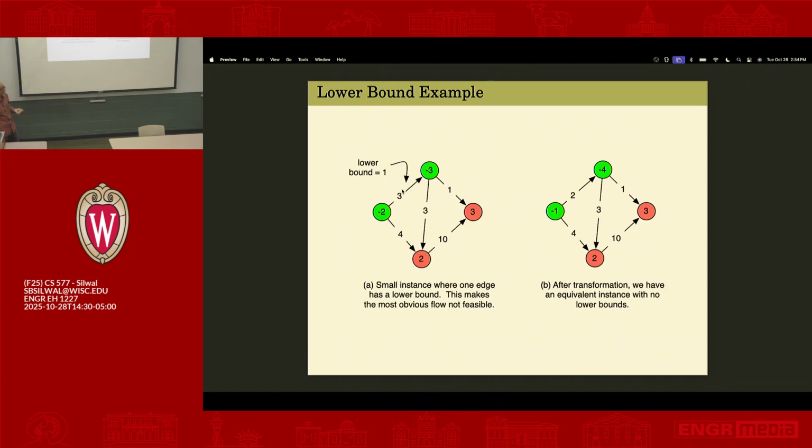If the only lower bound was on this edge, and I forced 1 unit of flow to go here, then this -2 gets turned into -1, because 1 unit of stuff is going to leave, but then more stuff is going to end up here. Does this example make sense? I'm just saying a ton of words, but the idea is super simple: if I force some things on some edges, it's going to change some demands and some supplies.